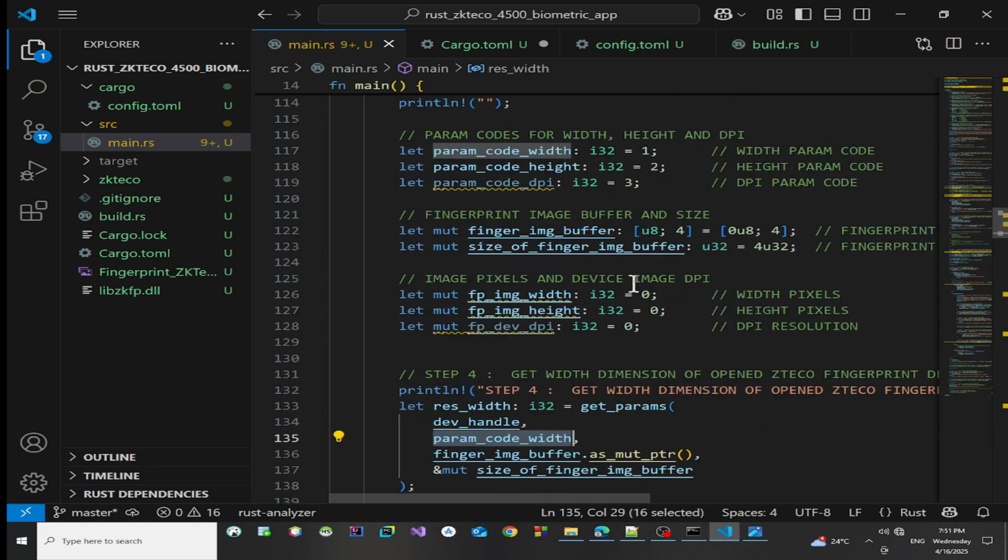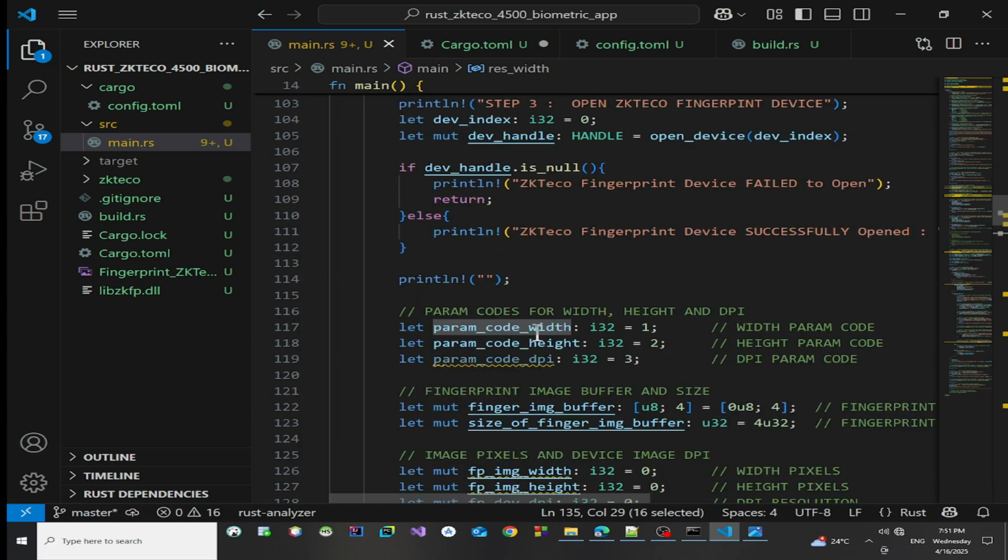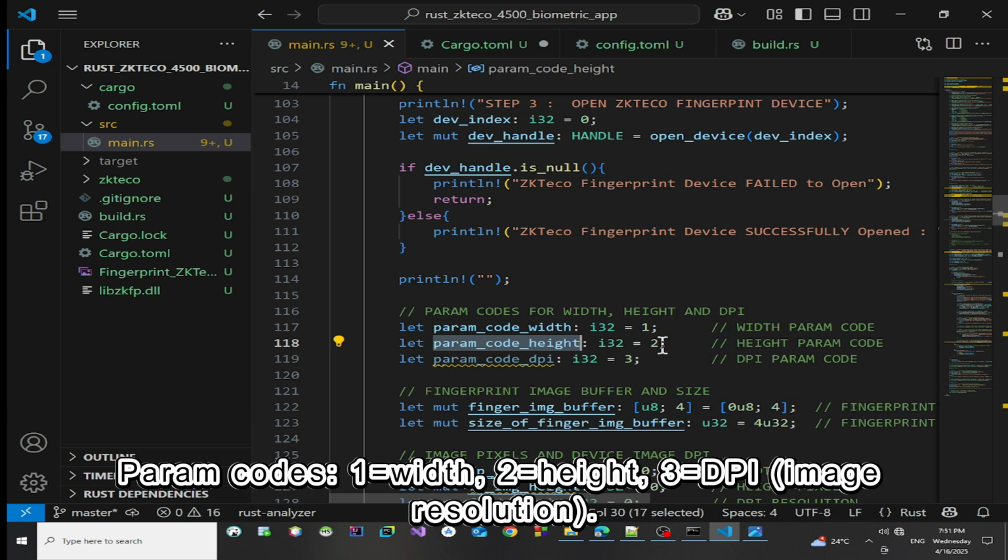So I defined these param codes here. For param code width, that is 1, is going to give us the width. If param code is 2, it is going to give us the height. If the param code is 3, it is going to give us the DPI for the image resolution.